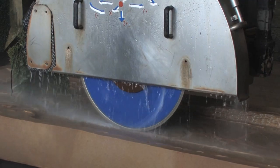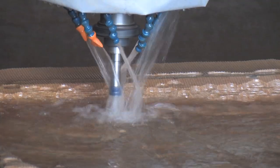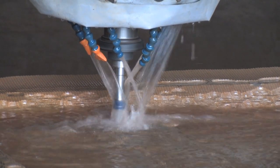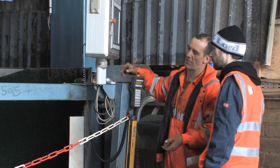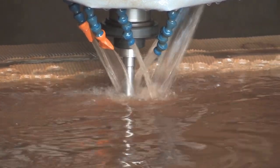Initial roughing out, we used a small blade for the saw that gets rid of the dust, what we call the donkey work. That was initially stage one. Stage two, we've now moved on to what we call a router. It basically just drills holes, and for maybe 5 or 6 hours, you won't see anything at all. We've finished that now, and we're now going on to a smaller router that should bring out a lot more detail in the stone. And then stage three is a standard finish.